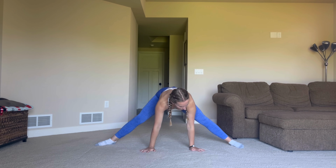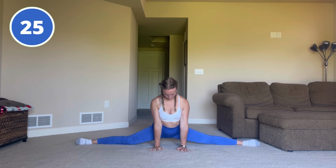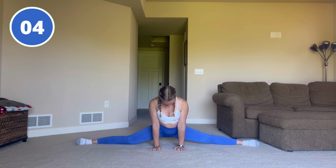Finally, the third option is to just do the splits with no equipment. You just slide down very carefully and then stay in that position, and we're going to hold that for 30 seconds. After these last 10 seconds, you will be completely done with this routine, so you guys should be super proud of yourselves, and don't forget to do this multiple times a week for the best results.